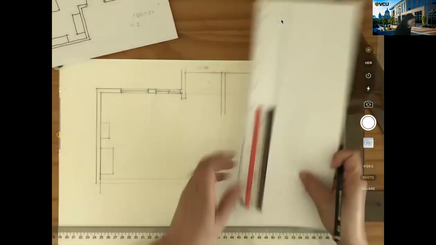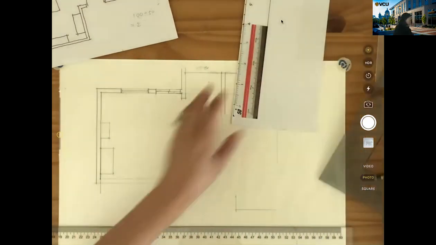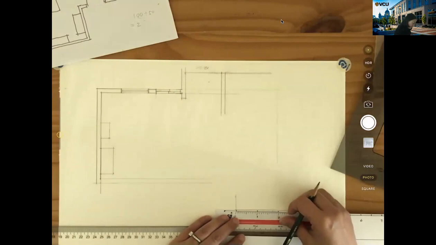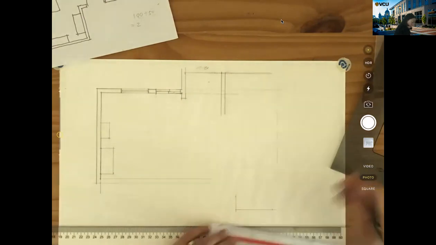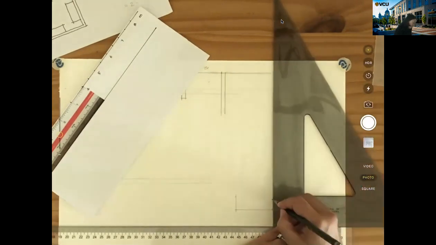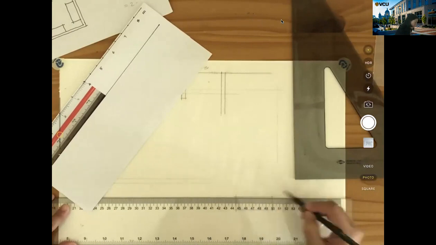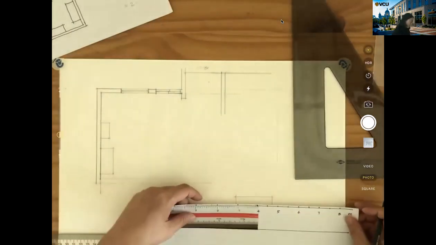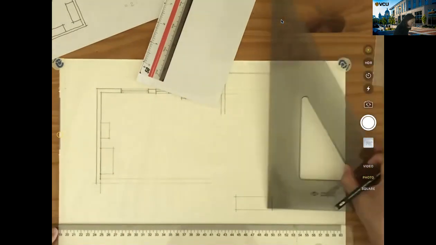So 600 in terms of depth. So you have to keep measuring. And then 1740. Okay, 1750 is here. Because when it comes to 1 to 50, 4 centimeter and 5 centimeter really is a very small distance, because every 5 centimeter is only 1 millimeter. So each step in reality is only 1 millimeter. So you can tell the difference is very small. So we can sort of ignore it.